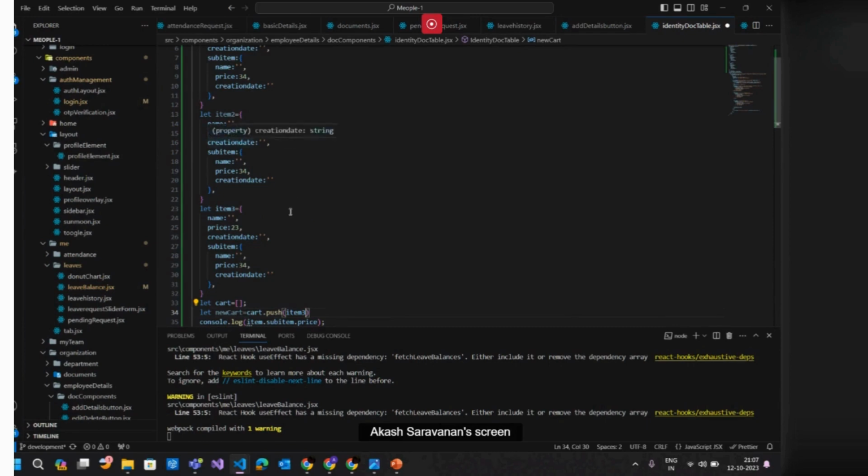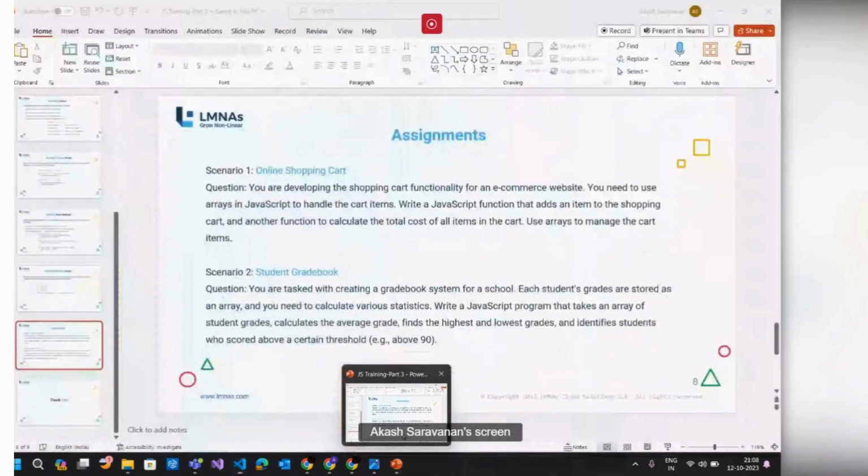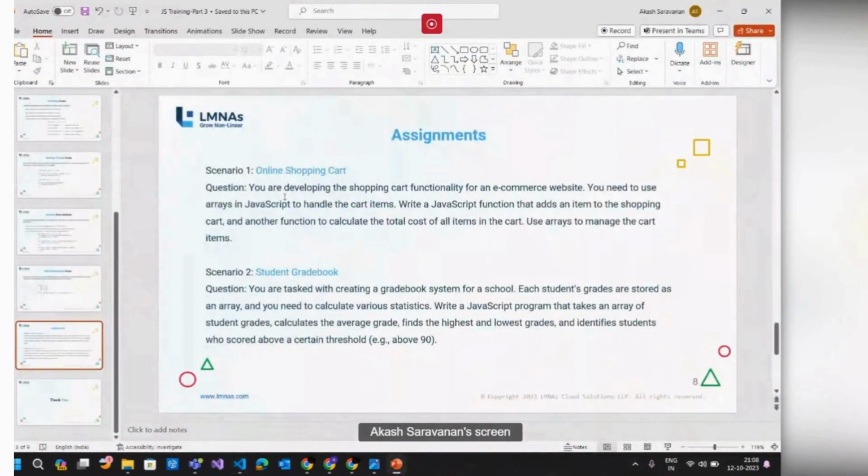If you want to show the entire or gross price, then you need to add the item price as well as also the sub item price. Got it? Based on your requirements, that is how you can define your own questions. All those questions, what I'm giving, you have to define as real time scenario and you can do it. I'm just giving you a simple idea and then you can do with that.